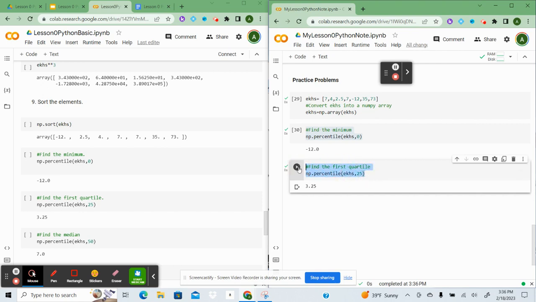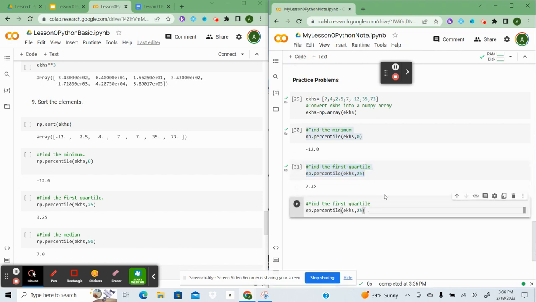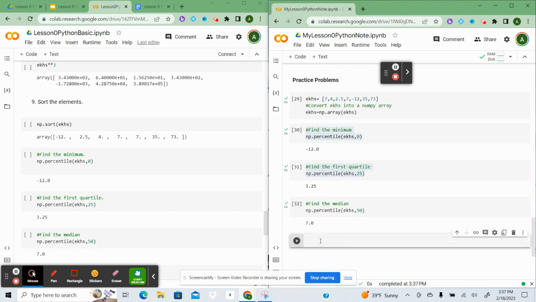Now, the next thing we're going to do is find the median. So I'm going to copy and paste the code. Remember, the median is a 50th percentile. So I just type in here, this is the median, and then put in my 50th percentile. And then I can, again, find the third quartile.